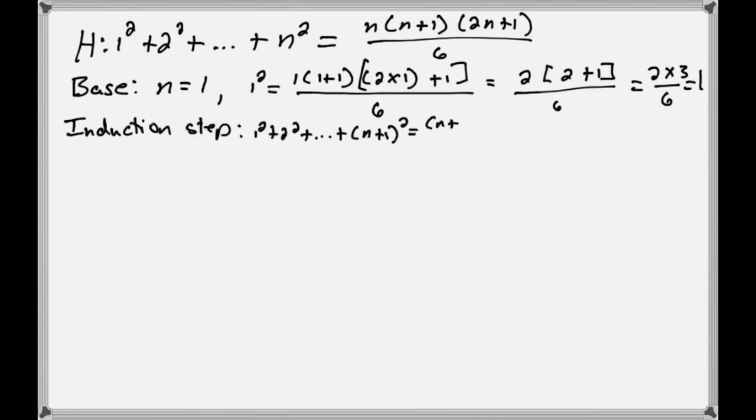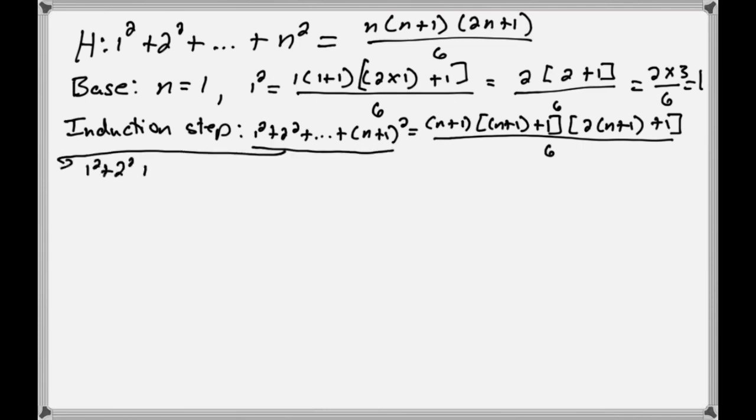So as we explained before, we'll simply plug in n plus 1 wherever we saw n. So we now have 1 squared plus 2 squared, etc., all the way up through n plus 1 squared is equal to all that stuff on the right. I'm not going to bother reading it. You can see it. As is our normal habit, what we'll do is expand this term on the left here a little bit, trying to get it into a state where we can do some replacing, right? Where we can use our hypothesis to kind of simplify things a little bit.